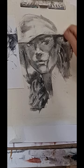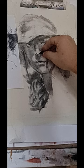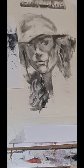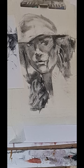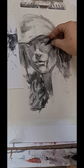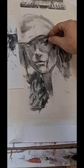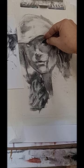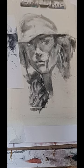Either the nostril, or either the nostril. It's kind of a lighter tone of value under the nostril. Come and do a little bit of a highlight of the lower part of the eyelid, of a light on the eye, upper eyelid, the upper lip, a little bit darker.